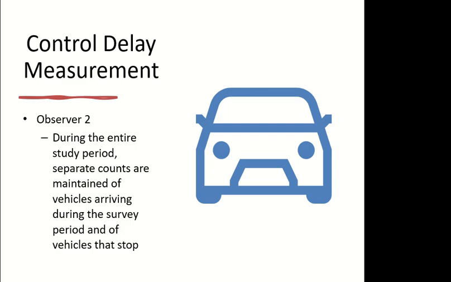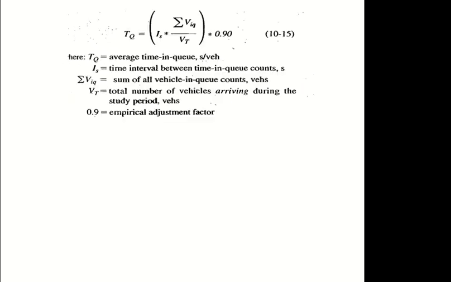Okay, there will be some vehicles which will not stop. They will come during green and go without stopping. So a vehicle which comes during green and goes without stopping will not show in the second column. Okay, so this is for observer 2. Once you have these observations, we have to perform a set of calculations to get the delay for the signal. I told you we have not used these equations earlier, so you will see some new equations here.